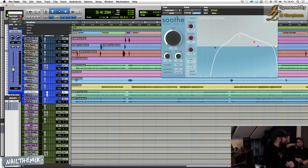Someone just said, I feel like everyone and their pet got soothed now. I get it, though. It's sick. And my answer is, yes, lots of people have bought Soothe because it's a great plugin. But Soothe on its own is not going to make you a great mixer. It's just the plugin. It's just a tool. And I have actually heard lots of people use it very badly. You're watching people on Nail the Mix use it well. But I hear the mixes that come in. So I know that Soothe, just as a plugin, is neutral. It's a plugin. It's a tool.